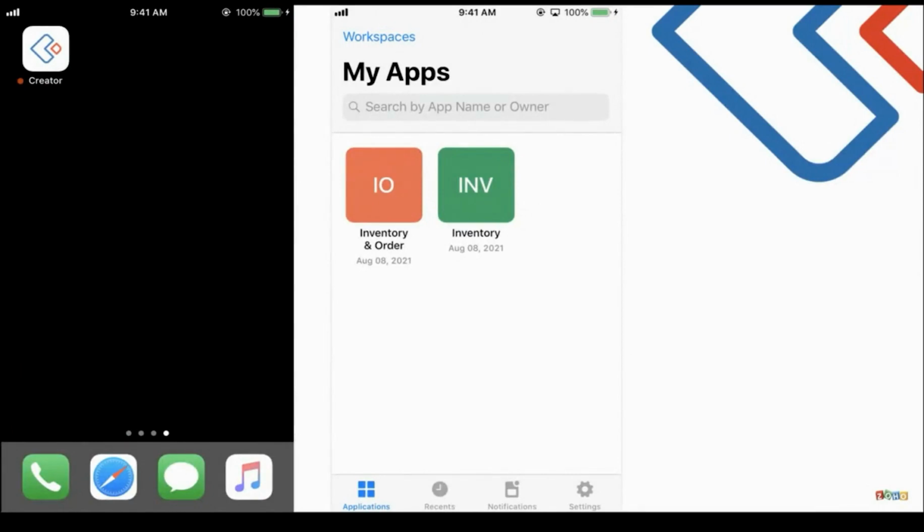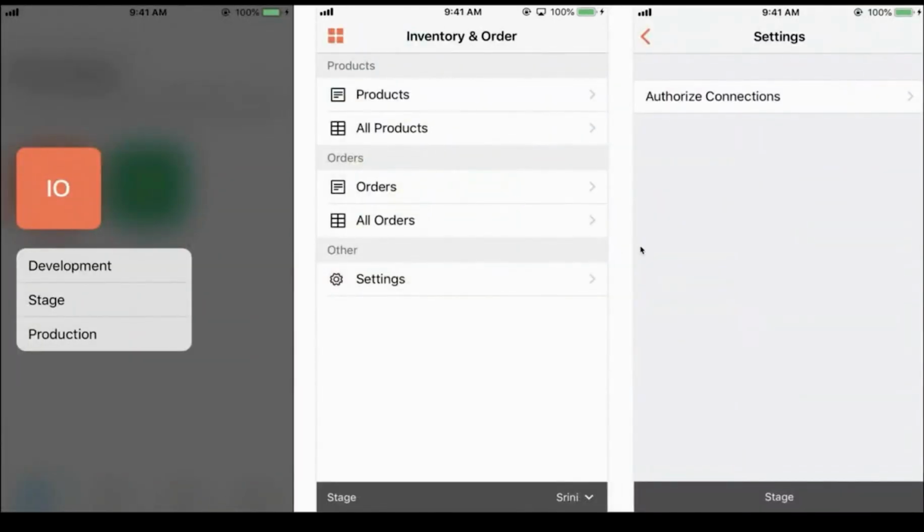Okay. And these are a few screenshots which we just saw in the mobile version. So the center screenshot is showing all the applications which are present in the creator application or my workspace. And the moment I try to access the application, it is going to ask me what stage or what environment I want to access.